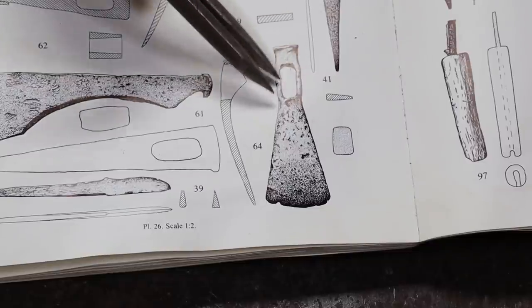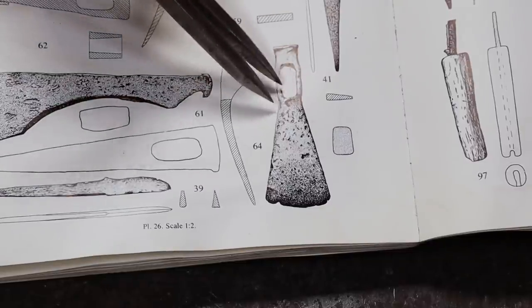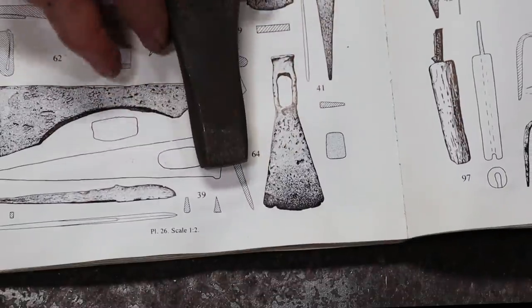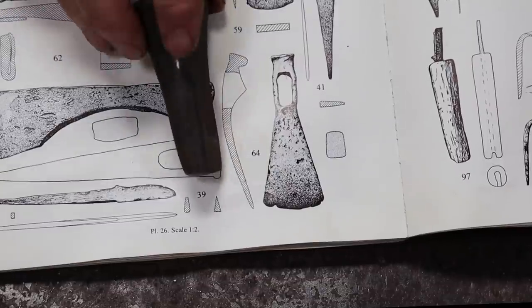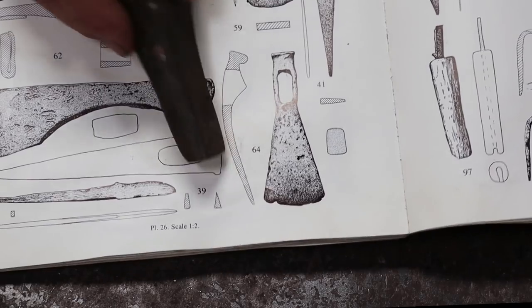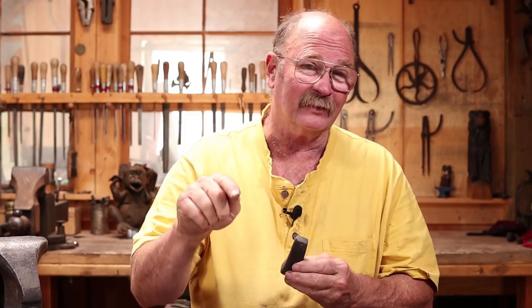Now if I look at the shape of the eye and I measure the eye out, what I find out is that it is pretty much exactly the size and shape of this thing that we made earlier that they have labeled in the book as an anvil. And I never really thought this was much of an anvil. It may serve as some small light duty anvil, but I think this is a drift, and it's exactly the size and shape of the eye in this adze. So it very well could have been the tool used to make that, and that's exactly the tool I'm going to use to shape that eye.